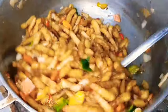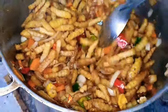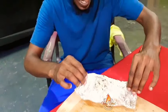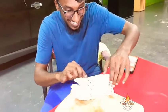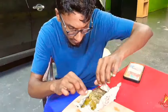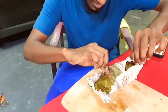Right, and that is it. Hong Kong fries. Pepper fries. Yeah, this one's seeing Christmas here because he don't know what it is. So he's now going to open it to see what it is.